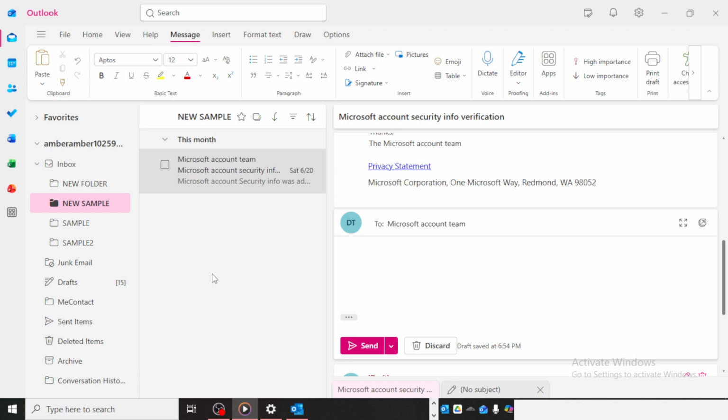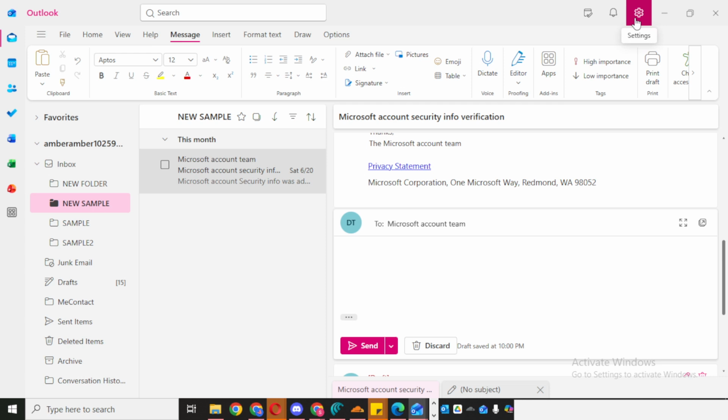To begin, open Outlook on your device. Once Outlook is fully loaded, look toward the top area of the window and find the gear icon. This is the Settings button, and it's where you can adjust account preferences and other email options. Click the gear icon to open the Settings menu.